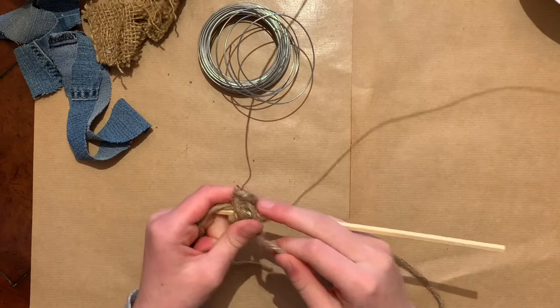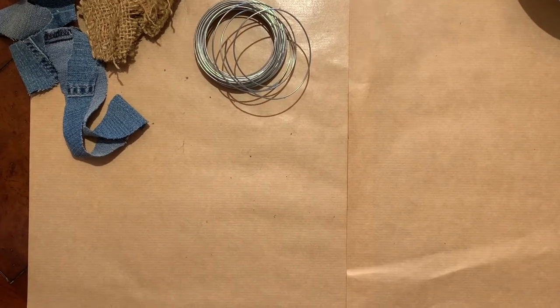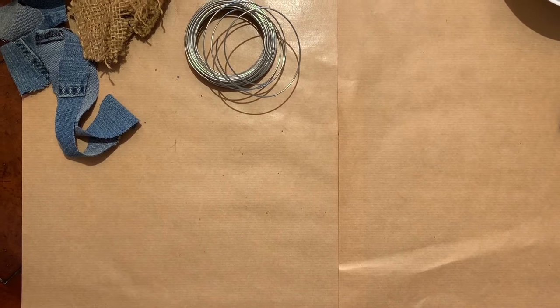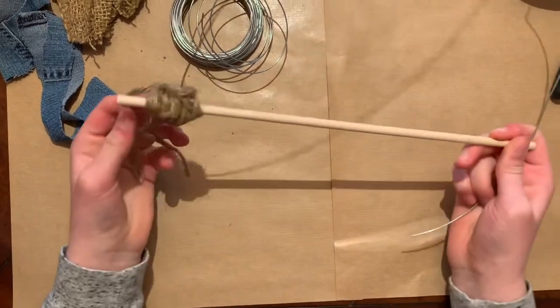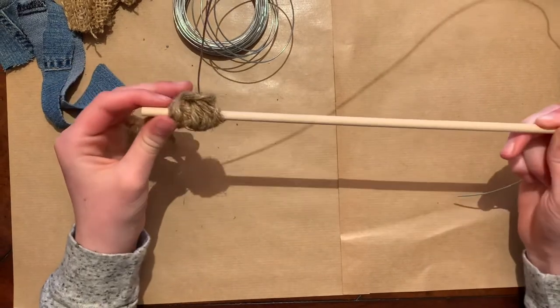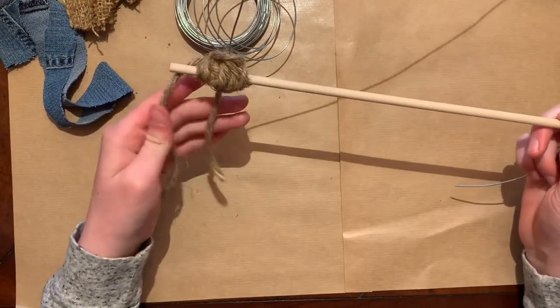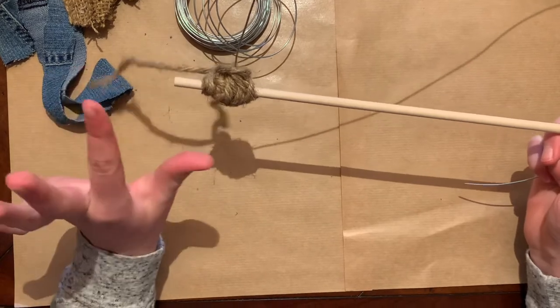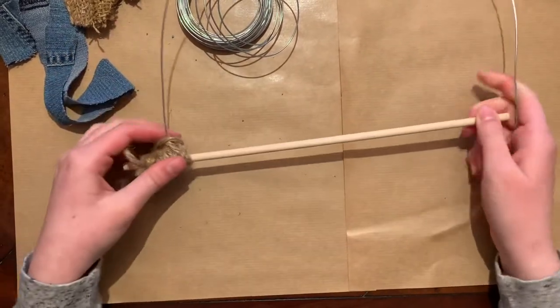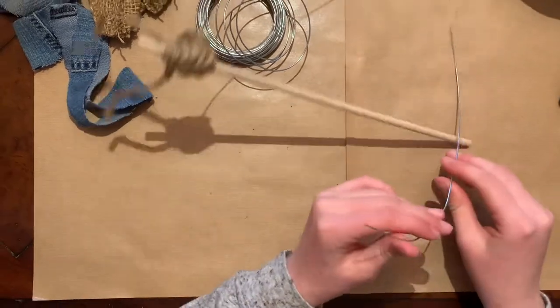Once you keep going, it should look something like this. Sturdy and strong. It's important not to use any glue on any of your bird toys because the birds can eat them and that's toxic. The glue is toxic for the birds. Now it's time to start stringing stuff on.